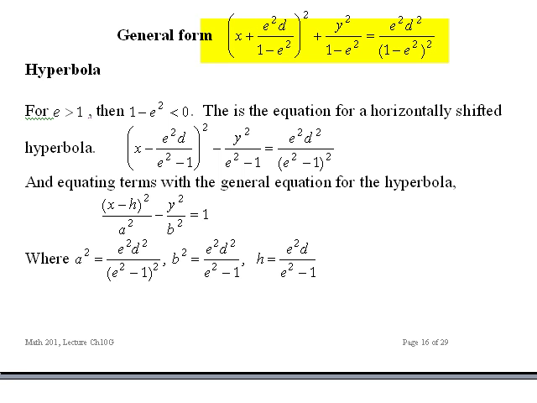Here again is that general form from the bottom of two slides ago. Now we're going to look at a hyperbola. For a hyperbola, the eccentricity is greater than 1, so I know that 1 minus e squared is less than 0. So I can do all kinds of dividing and rearranging. Here is the general expression for the hyperbola. I take this and rearrange it into this form. Obviously you have to multiply by the reciprocal of the right-hand side in order to get the right-hand side equal to 1, and then do some rearranging, and then you can identify a squared, b squared, and h in terms of the eccentricity and the distance to the directrix.